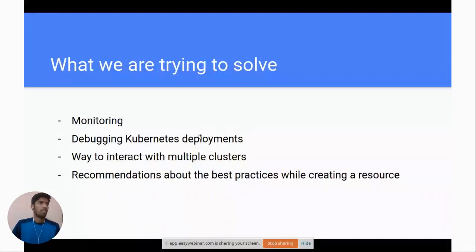There should be a way through which you can quickly access that deployment or access the Kubernetes applications. So access distribution is another problem we are trying to solve. Also, there should be a common platform through which you can access multiple applications if you have multiple clusters and applications deployed on those clusters. Also, if you are following certain policies and certain best practices in which the application should be deployed, and if something violates that, then you should also get feedback around it.